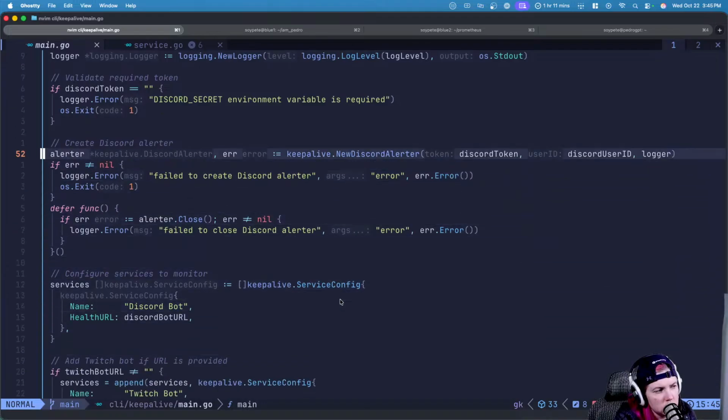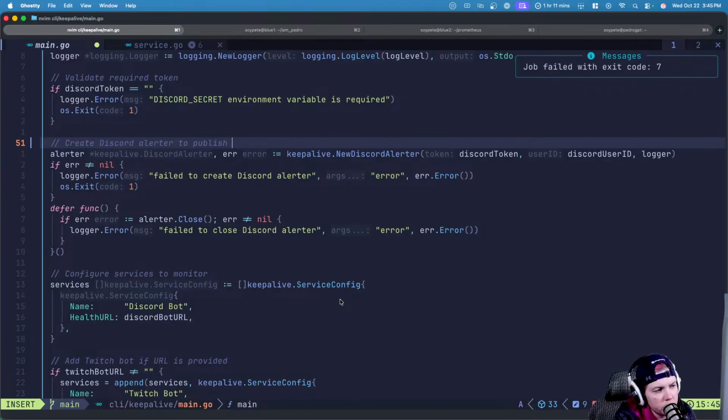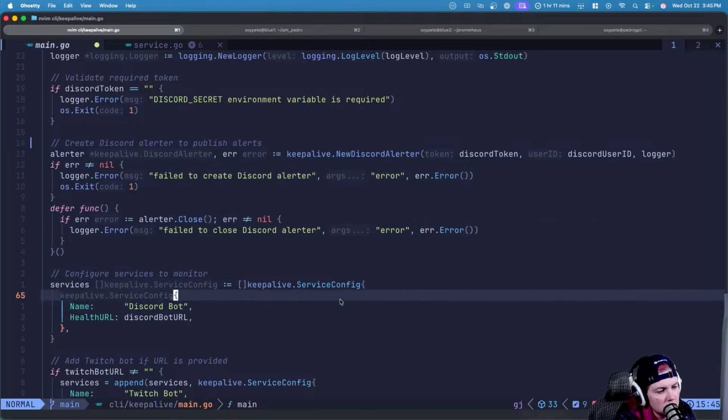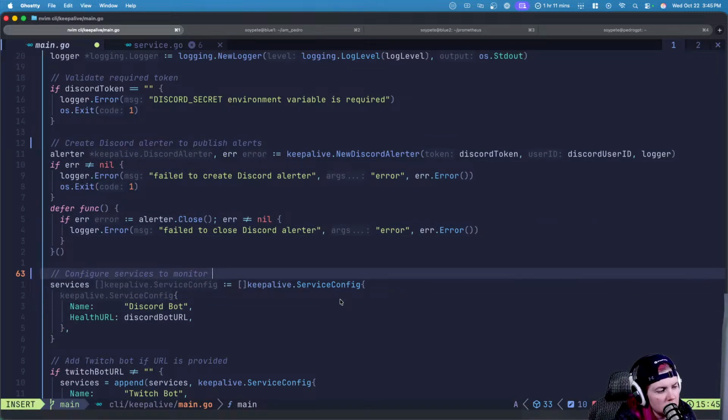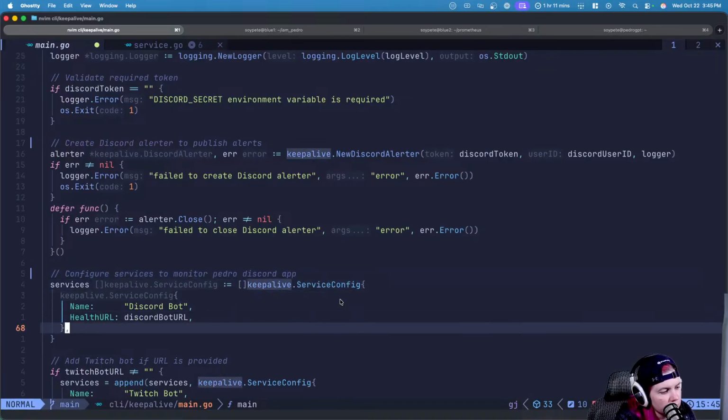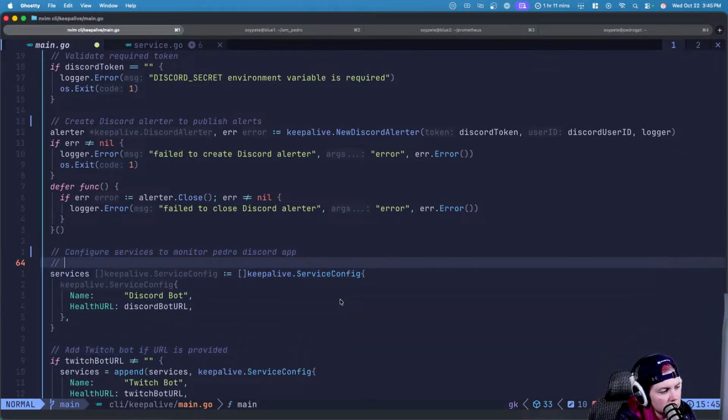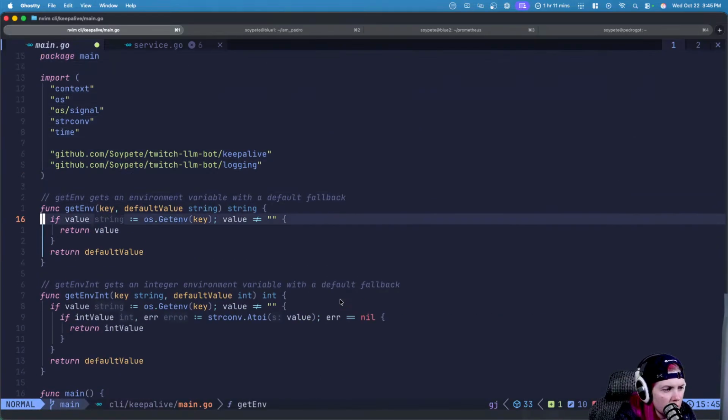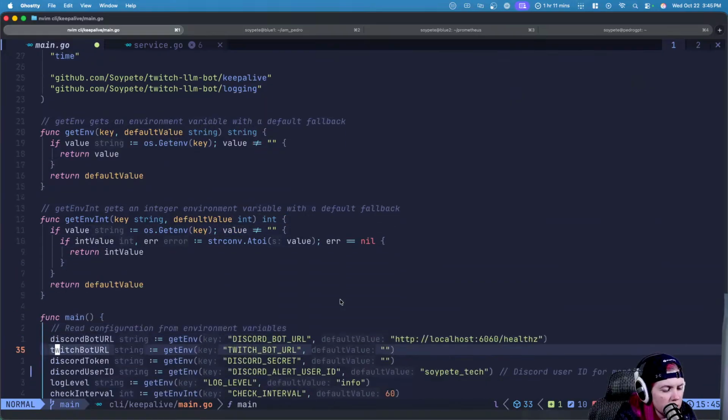Oh, this is to publish alerts. This has nothing to do with this. They're not the same thing. And I removed the default, right? Okay, well this should have a default too since they're both localhost.